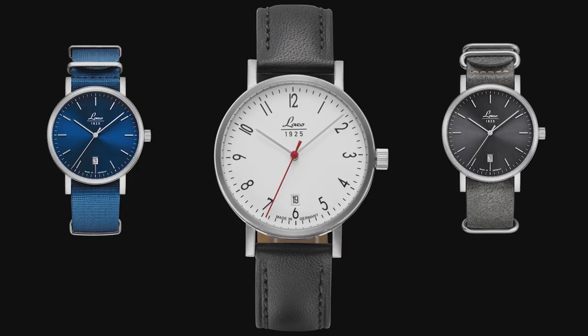If you want something German, you can also get the Laco Hale 38 — I hope I pronounced that correctly. This watch can also be had for around $500. As I said, this is a German-made watch, and same as Junkers, it's a highly respected brand with great finish and quality. This watch is a bit more true to the original Bauhaus look than the Junkers, but very comparable in quality. It has the same movement and all that, sapphire crystal, around 10.5mm thick. You can't really go wrong with either Junkers or Laco if you're looking for a German watch in this price range.